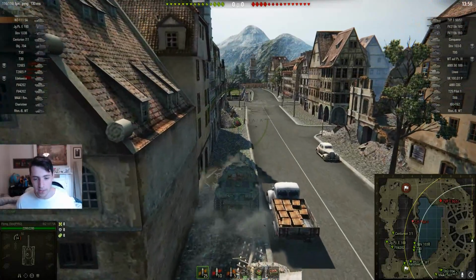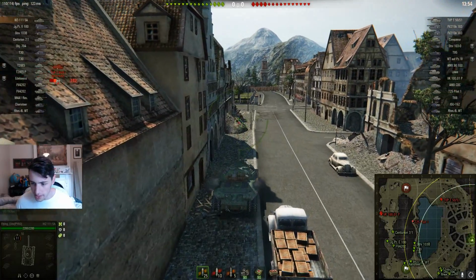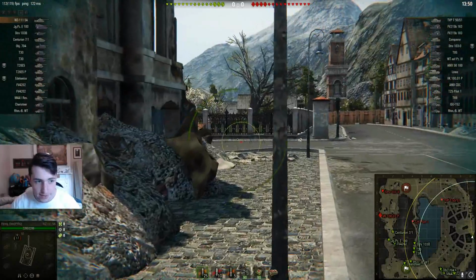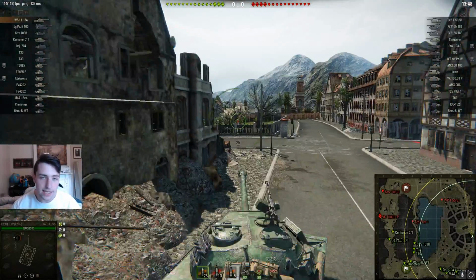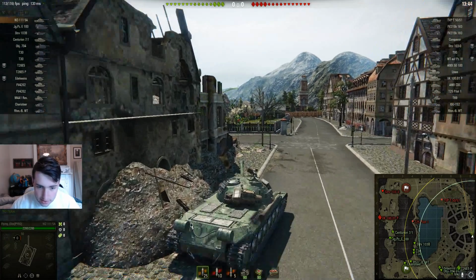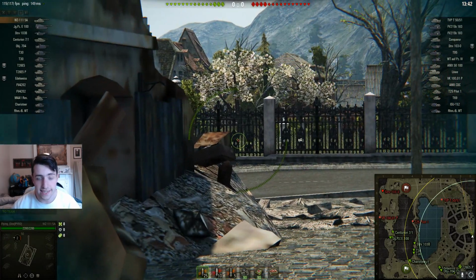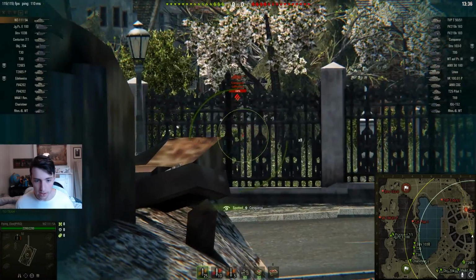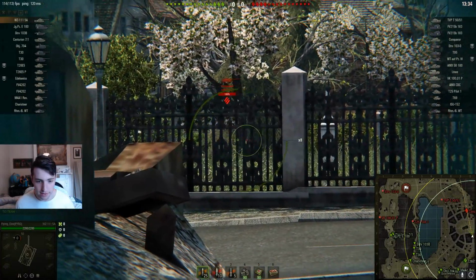Next time. So, as you can see, he is taking a pretty offensive position here, considering that none of his team is really here to back him up. Luckily, he is top tier in this game. There's only 3 other tier 10 tanks on each team, so he is okay at this point, but it is a bit of a double-edged sword here.